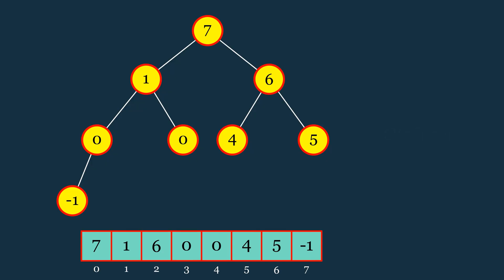First, we don't perform any heapify down operations on the leaf nodes, so no swaps are needed at that level. Moving one level up, we find that each node requires, on average, just one swap to maintain the heap property. As we go up another level, nodes may need around two swaps each, but the number of nodes at this level is reduced by half. At the level above that, each node may require three swaps on average, and again, the number of nodes continues to decrease. This pattern continues, with nodes at higher levels requiring more swaps, but fewer nodes existing at each of these levels.